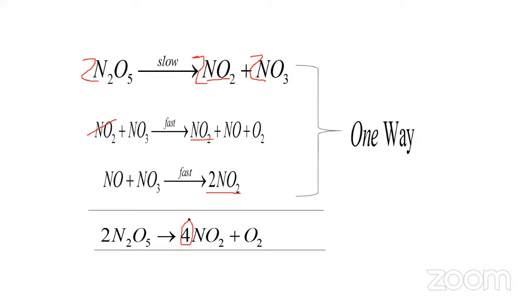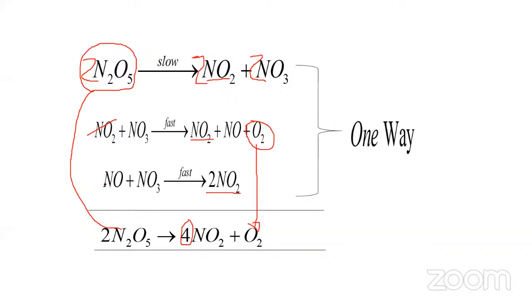Is that okay? Let's go to oxygen. How many oxygen do you have here on your right-hand side? Did you see any other oxygen? No, sir. That is how I got this one. Is it clear now? Let's go to your left. Look at N2. This is 2 moles of N2O5. Look at your right-hand side. How many N2O5 did you see? Only 2, sir. How many on your left? 2. That is how I got this one.